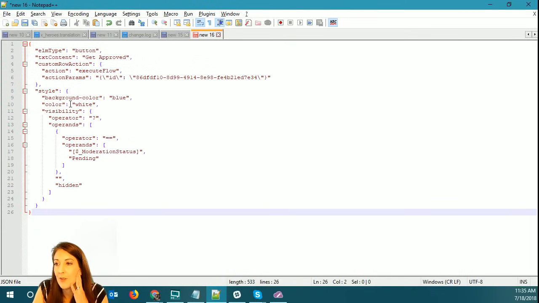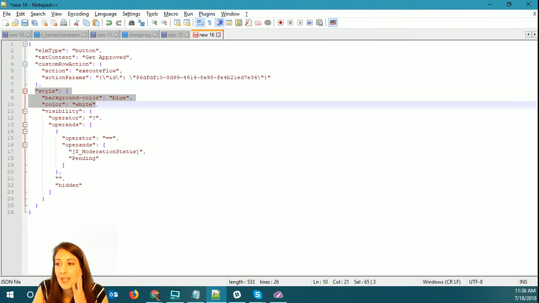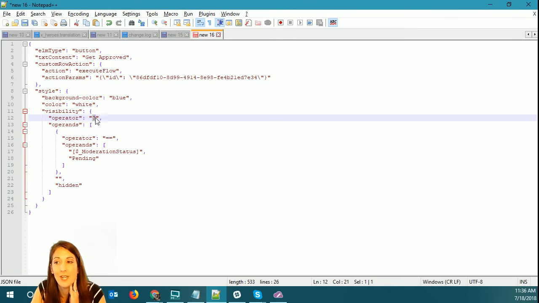So remember, this one is style. So the style is going to be blue and the color is white no matter what. But the visibility is the thing that we have this if statement around.